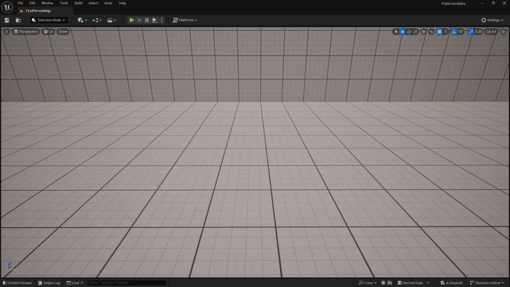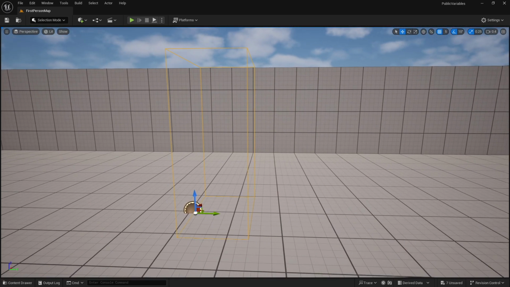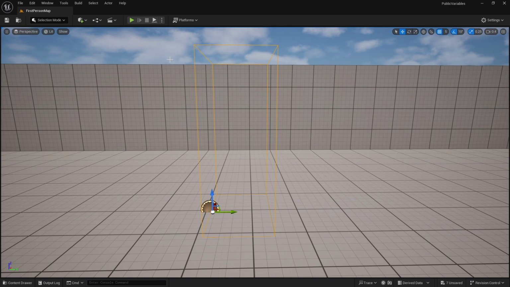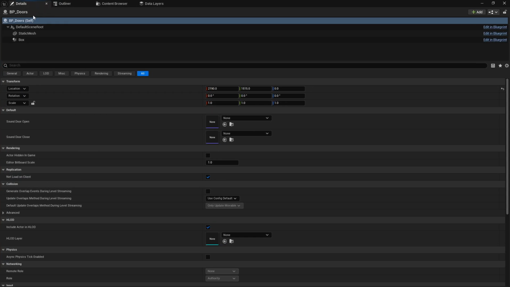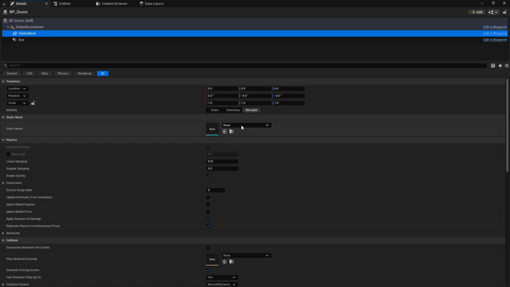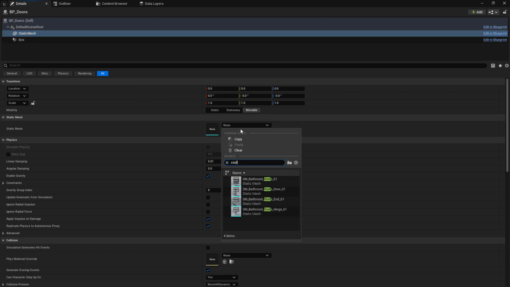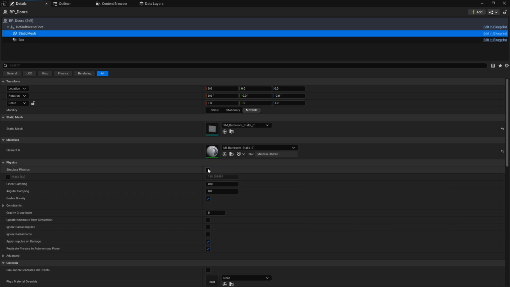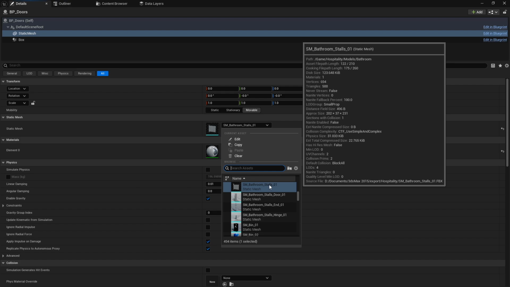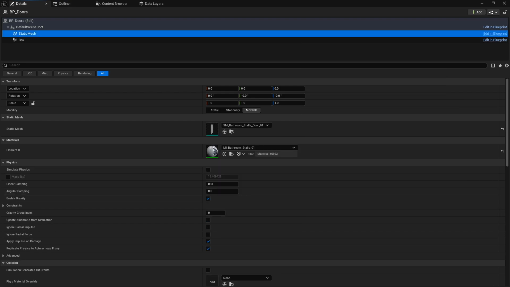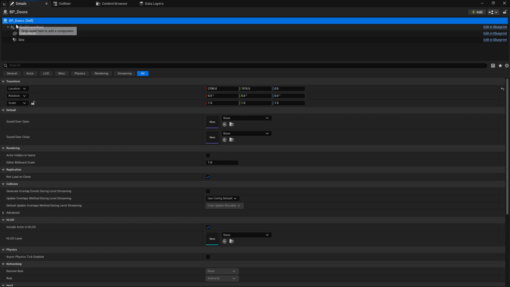Go ahead and close this out, and I'll drag this blueprint in. And so you can see it's just the box collision and nothing else. So we do need to add that door. So we're going to come in here to our details panel. I can click on static mesh, and let's do the first one as a bathroom stall. Oh, no, I need the bathroom stall door. There we go. And we'll go back up to the root of that blueprint, and you can see those 2 public variables that I've created now. So I have a door open and a door close.